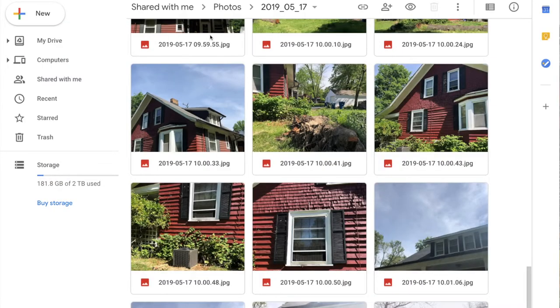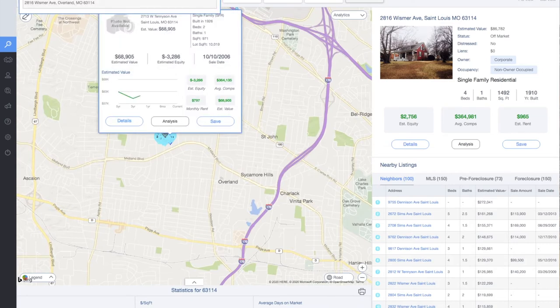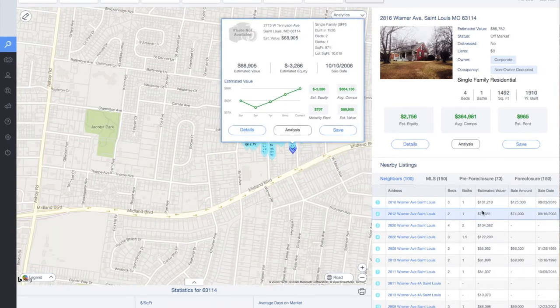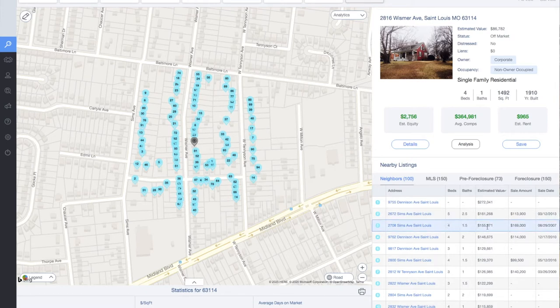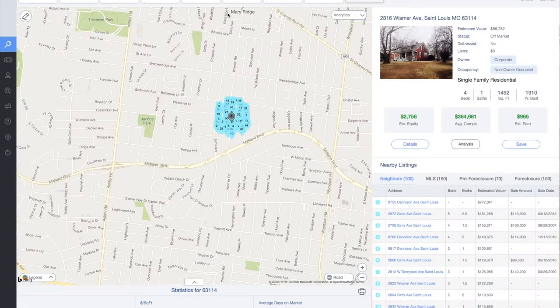Now let's take a look at the comps. We're going to go over to my favorite software and look at the comps for this property to get an idea of what the ARV is. Looking at the higher-end properties that have sold in the area: there was a 4/1.5 for $155,000, a 4/2 for $148,000, and a 3/1 for $129,000. We can conservatively say we should be able to get a $140,000 appraisal for a 4/2 in this area. We want to be conservative because we are doing rental-grade rehabs, but we did spend $40,000, so we should expect an ARV in the higher end range. $140,000 is our expected ARV.